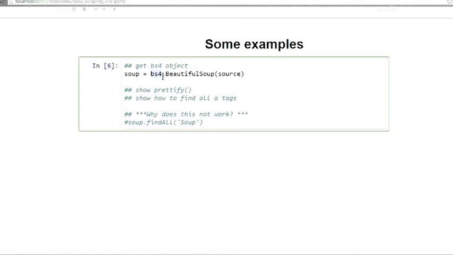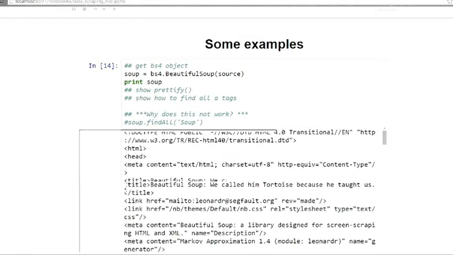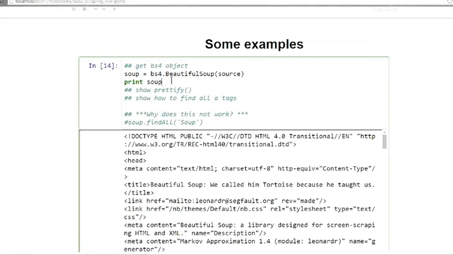You access the Beautiful Soup library, and you create a Beautiful Soup object, and that just gets this whole string, right? Source was just this gigantic string with our HTML code. We're going to put that into a variable called soup. And let's see what we gained. Yeah, looks like before, right? Not much. But soup now has functions. Source was just a string, right?